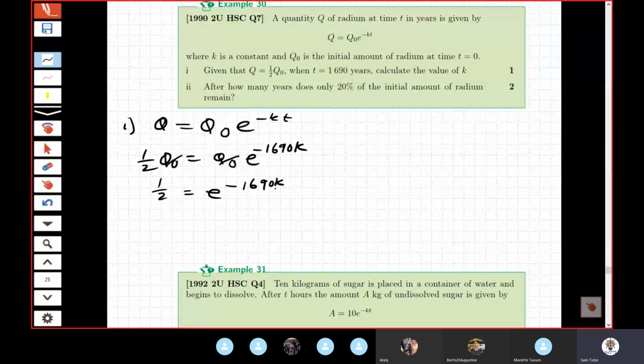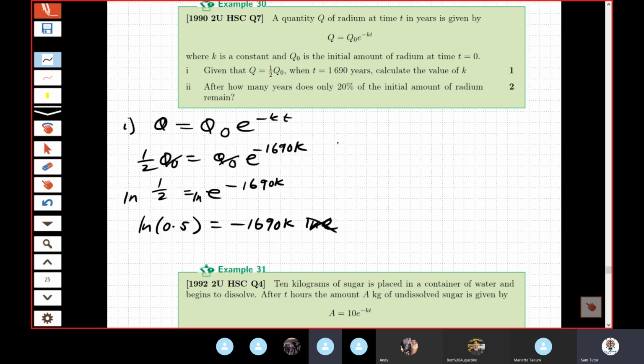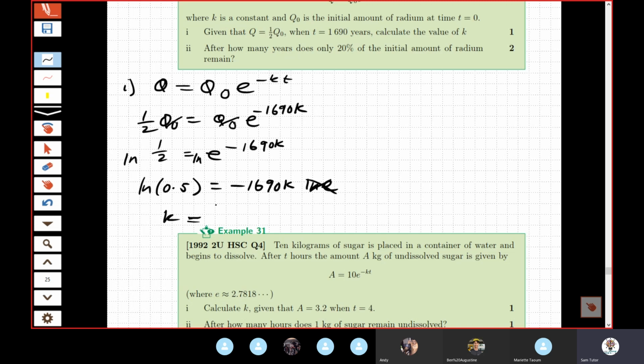Okay, I would like to bring this k down so I can solve. What am I going to do to both sides? Log. Yeah, just log both sides. So what you're left with is log of half, and then bring this guy down, because you're allowed to bring your powers down now. That's the whole point of logging in the first place. And you're left with log e. Now, log and e, they're opposites of each other, aren't they? If you plug it into your calculator, it'll give you 1. So they just cancel out. That will always be the case for your applications questions, because they're always going to be e's. And then you're done. k equals log 0.5 on negative 1690.